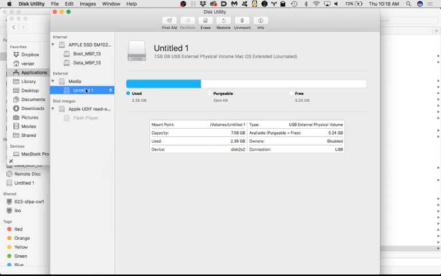However, as time has gone on, that ability to read Windows formatted hard drives has deteriorated, for lack of a better way of putting it. Apple has put so much effort into their iPhones and that kind of stuff. They call it Apple rot. They've really let what happens in the system stuff go. And so all the students that I have who start having problems with their hard drives later on, every single time we go in there and copy their data off of it and reformat it as a Macintosh hard drive and then put their data back on it, their problems go away. So I want to go through the whole process of doing that here so you understand what that is.